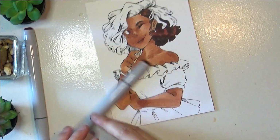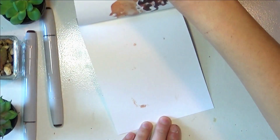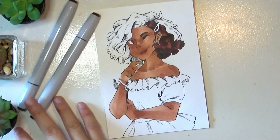Are these darker colors bleeding? Probably a lot. Oh yeah. Oh my god. I'm right next to a window. Let me open this window, because I'm dying from these fumes.